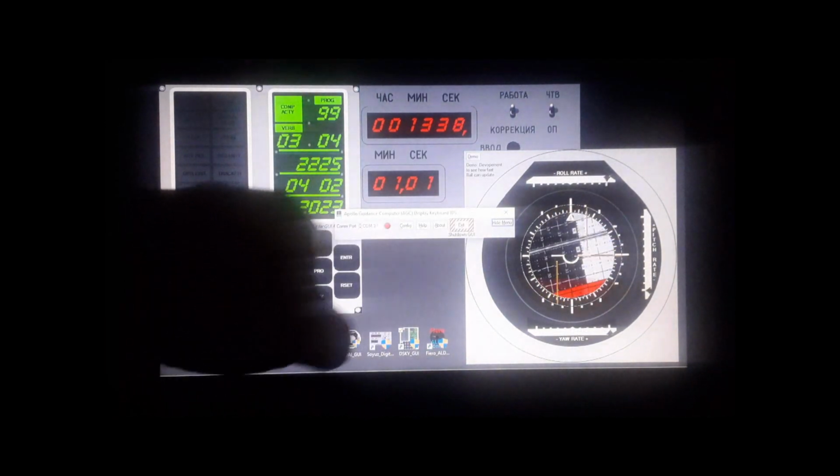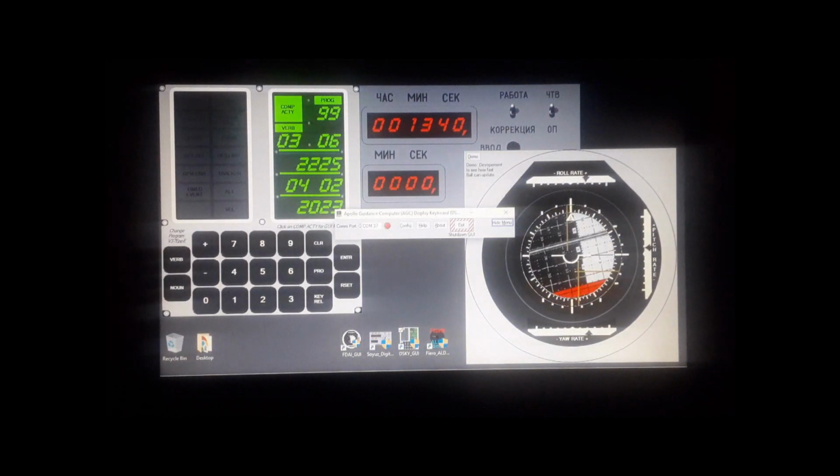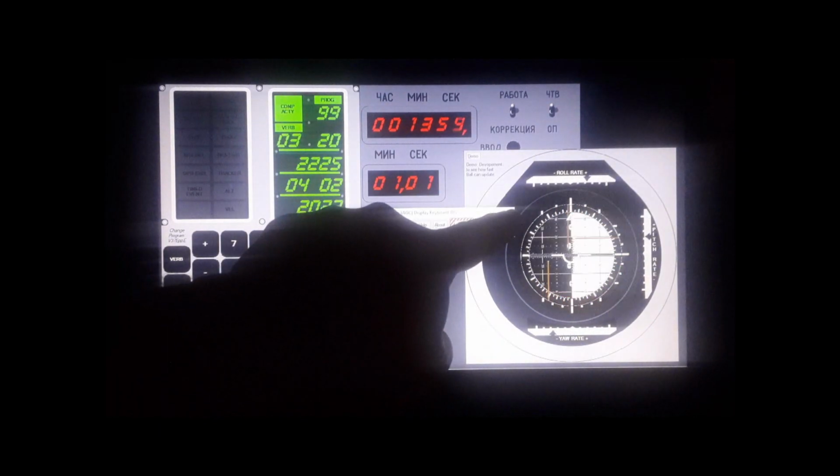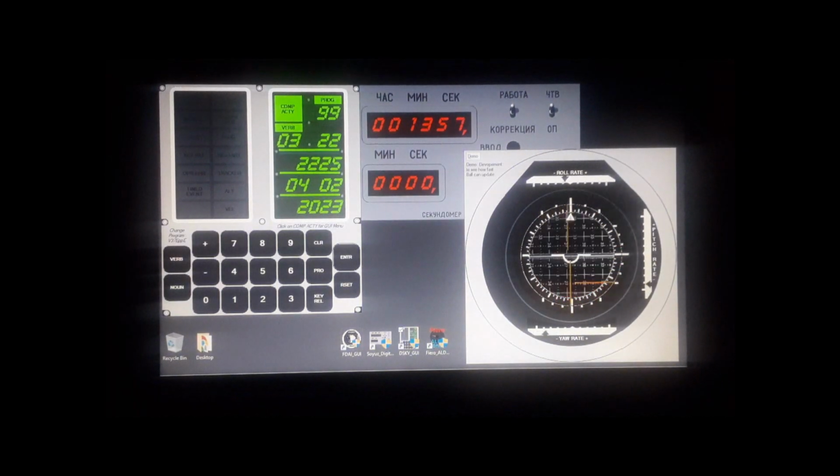I control it through an RS-232 interface, so I can actually interface it to a replica hardware one or an AGC if I ever design or replicate one. It's a simple interface because it's just a GUI. So we'll hide that. And behind that, right over here, is the Soyuz mission clock.